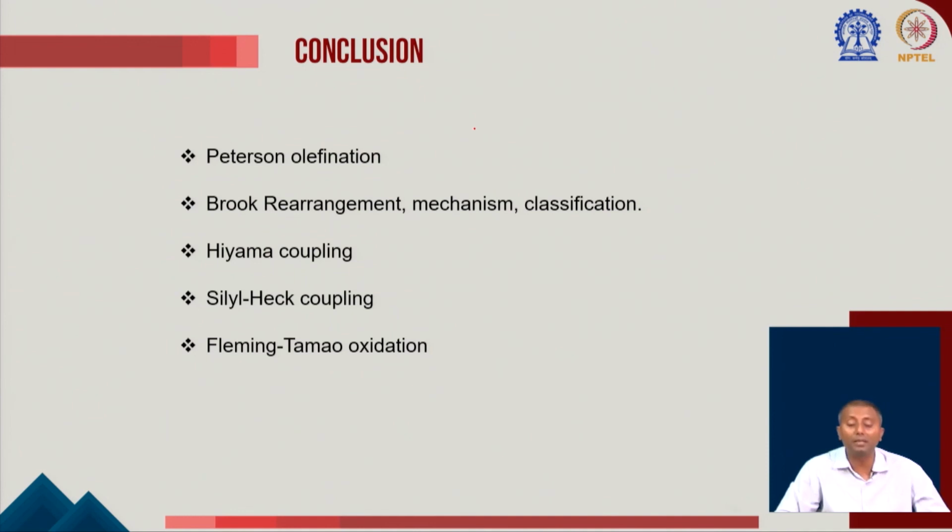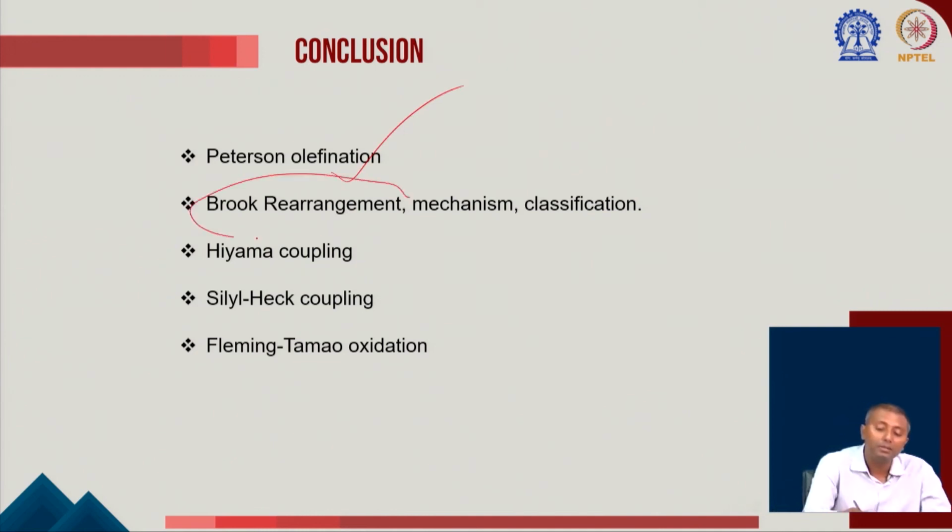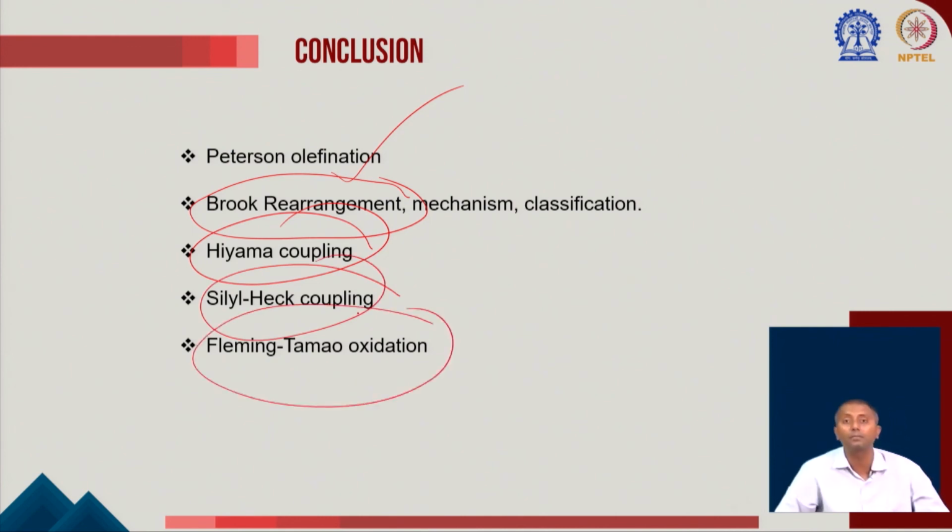So in this particular class I talked about Peterson olefination, some of the things which I didn't talk about in the last class. Of course I talked about Brook rearrangement, several different variations, radical Brook, then Aza-Brook rearrangement, the Hiyama coupling, the Silyl-Heck coupling, and I ended with the Fleming-Tamao oxidation.